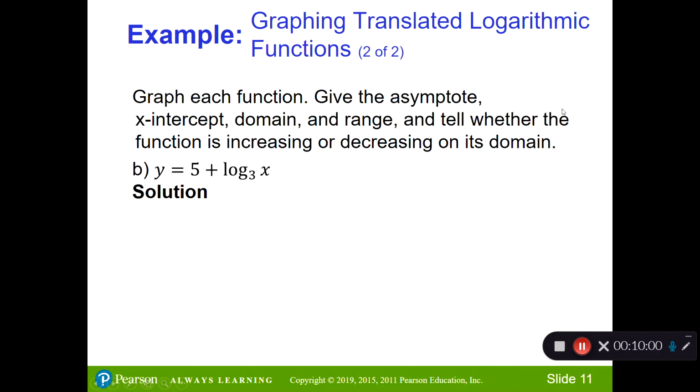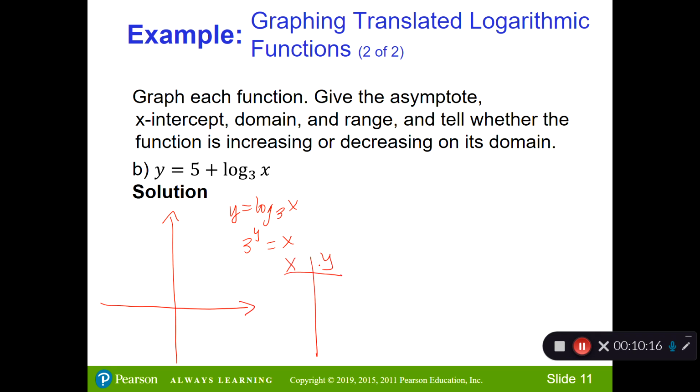All right, now let's look at this one. We're again going to start with the basic graph of y equals log base 3 of x, which we can make into the statement 3 to the y is equal to x, and plot a few points. So again, I'm going to plot my xy points, but I'm going to pick values of y, like 0. 3 to the 0 is 1, so point 1, 0 right here. Pick 1. 3 to the 1 is 3. So at 3, 1, we have a point here.